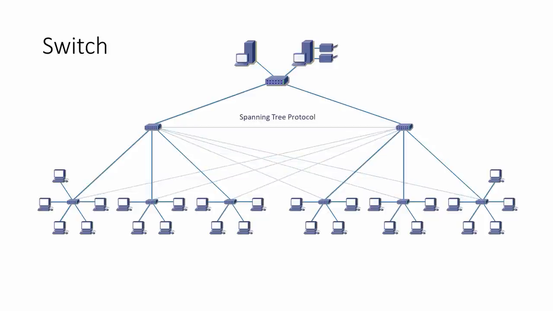To solve this problem, switches can be set up to work with each other using a system known as the spanning tree protocol. This will essentially block some of the switch ports to create a logical tree-like structure so that there's only one way a frame can go. But if a path happens to fail, another will become available almost immediately. This model has several other benefits. Management and troubleshooting are easier. It's easy to scale up, and it becomes possible to restrict certain types of traffic to different parts of the LAN.